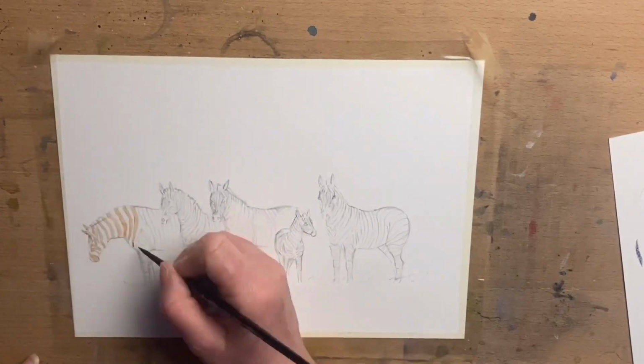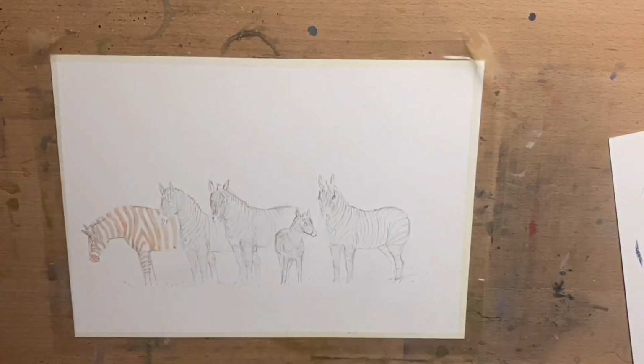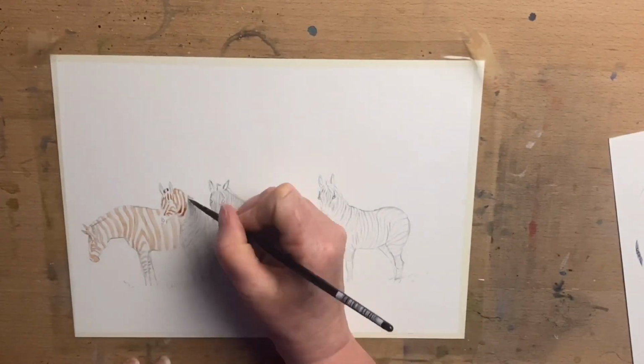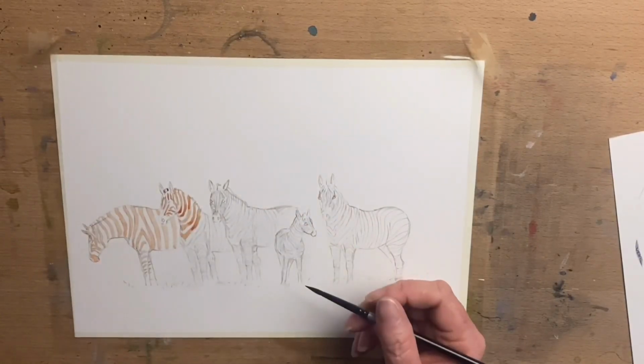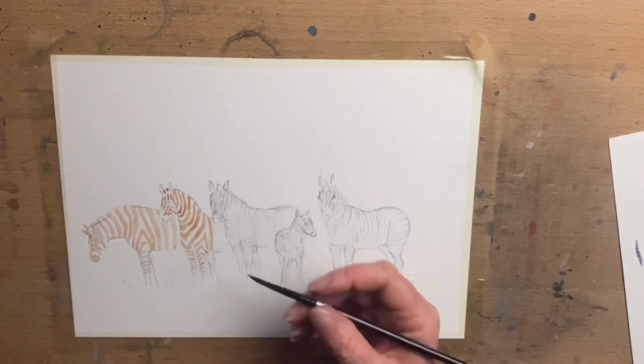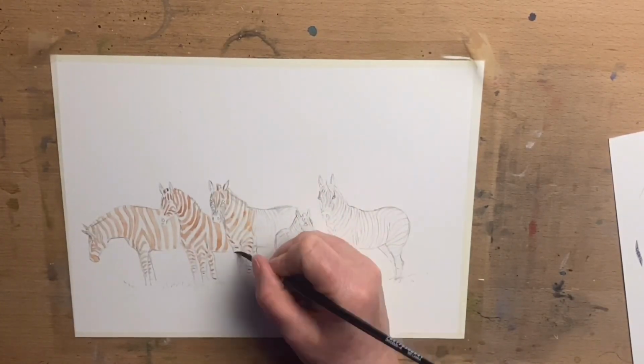Now I start on the zebra and I go in with transparent sienna, and I do that just to all the stripes on all the zebra. It adds a little bit of warmth so that when I go over the top in the next layers and add the greys and the darker colours, a little bit of that warm colour pops through and it just makes them look so much nicer. So I do that on all of the zebra.